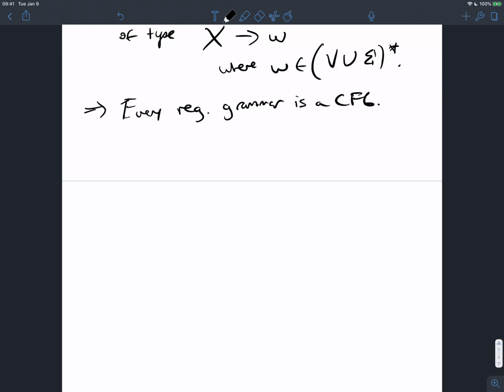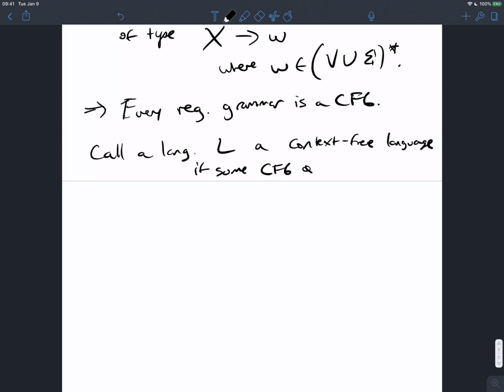So we're going to call a language L a context-free language if some CFG generates it.